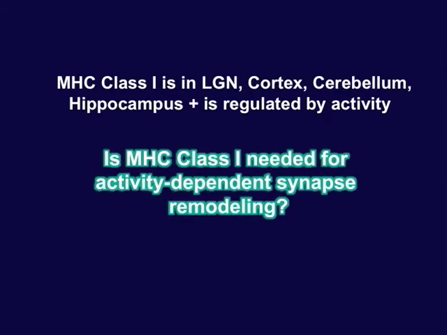This is interesting. Is MHC class I needed for activity-dependent synapse remodeling? So actually, my mom was always very interested in these things. She's not with us anymore, but I still think about her. So I said to her, Mom, how would you prove that MHC class I is needed? And she said, well, knock it out. And I said, that's really good, Mom, but which ones, right? Which ones should we knock out?